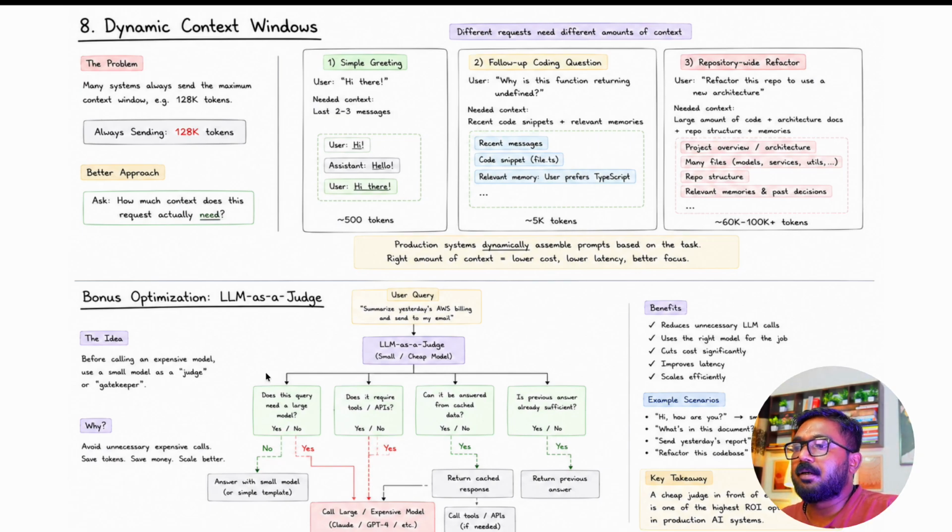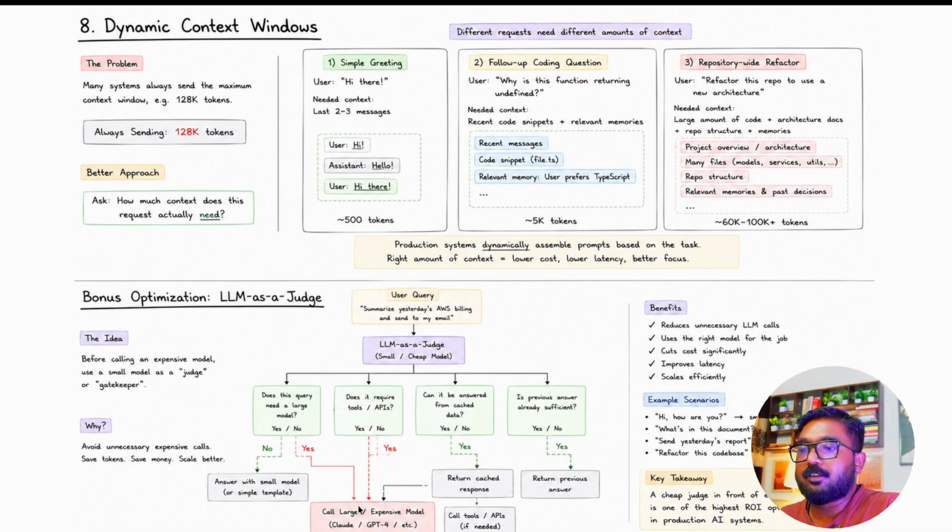If you talk about LLM-as-a-Judge, the user sends a query like, summarize yesterday's AWS billing and send it to my email, right? So the LLM is a judge. First this goes to the LLM, and you build an agent that decides what to do with this request. It asks, does this query need a large language model? This is the decision that LLM-as-a-Judge is making.